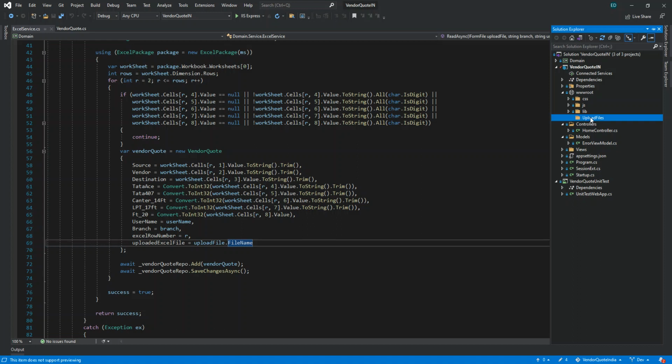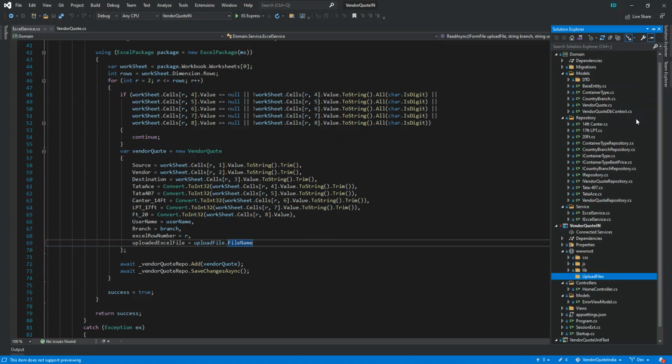But before that, you have to create also the domain models, the entities for our table in the database. It will store what we call the uploaded history, for example the file name, who uploaded, like that. So we will create the model for that.